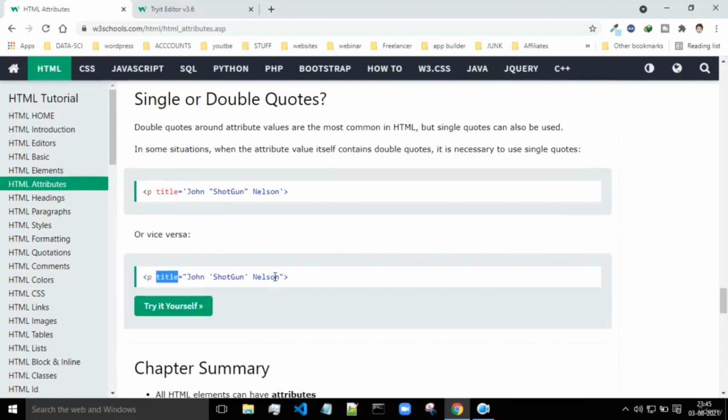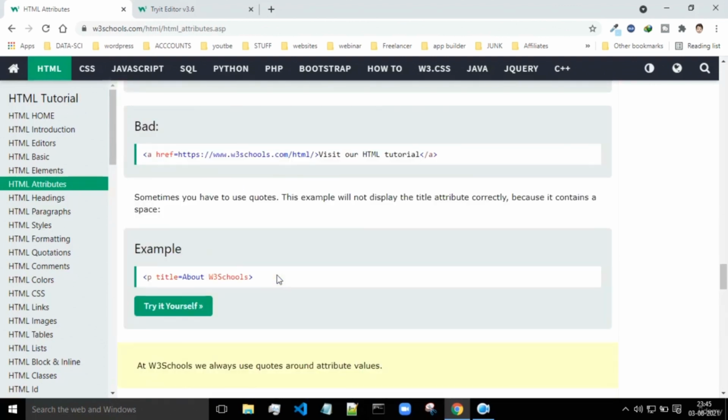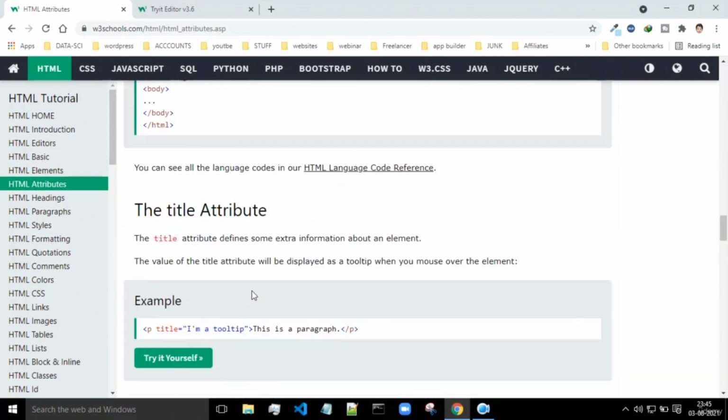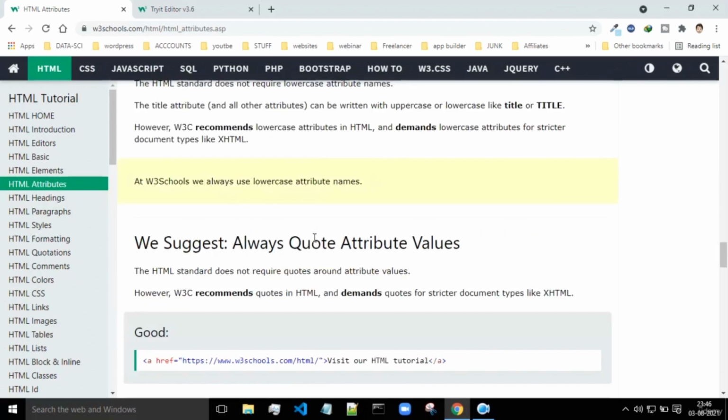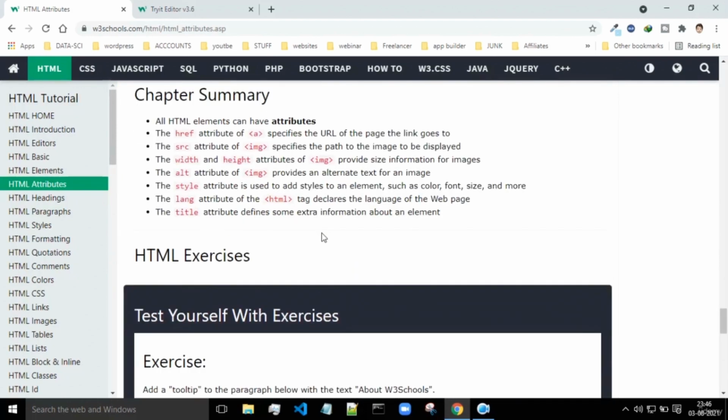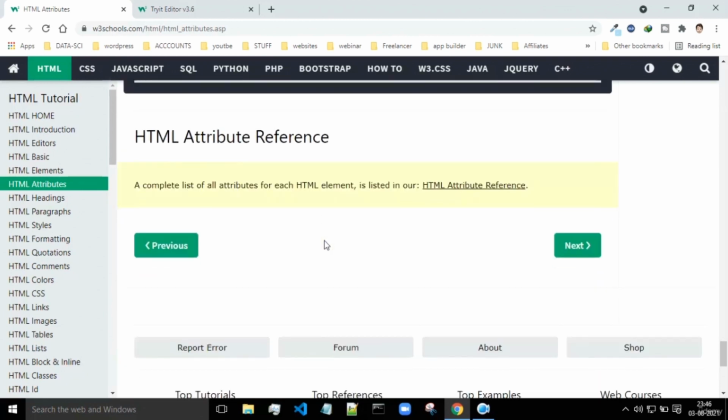There is also the title attribute. Don't worry. And this is the doctype element, and it has the attribute doctype html. Then next is the HTML element, and it has the attribute lang, which stands for language, and the language is en-US. EN stands for English, and US stands for United States. So this is how the attribute value pair is given. Don't worry, everything will be cleared in the future. So thanks for watching. This was all about the attributes, and this is how the attributes are given.